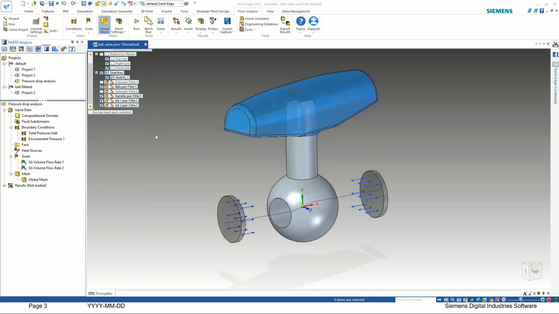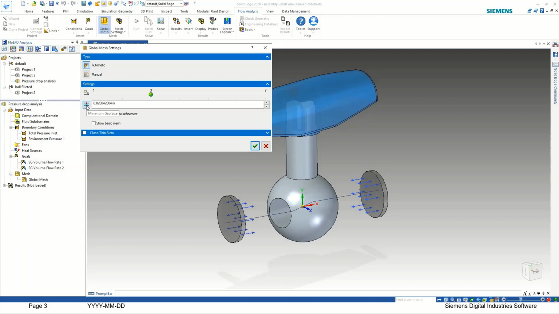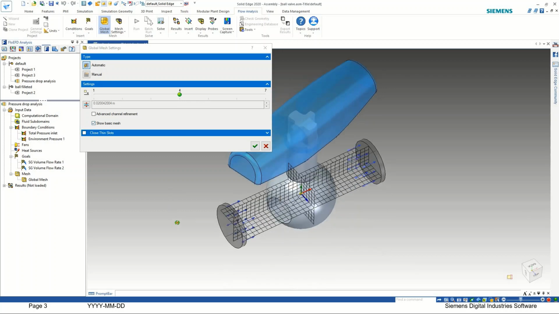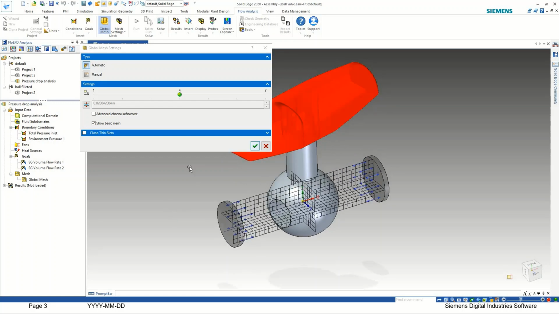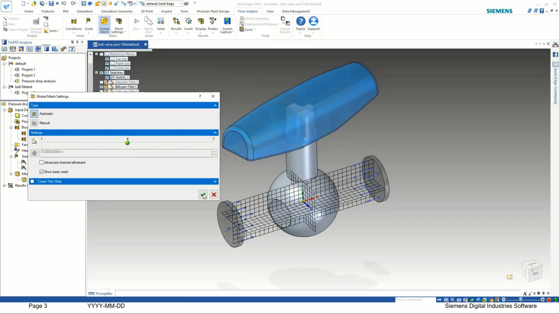And some people go to global mesh. If there are thin kind of structure and having some very small gaps, you can use this option, whereas you don't need to apply it in this case, because in this example there is no very thin gap. In that case, we can go by default settings. I just change the mesh level to 4 to make it finer. You can check the basic mesh. So it is a Cartesian based mesh, or you can say cell based mesh.